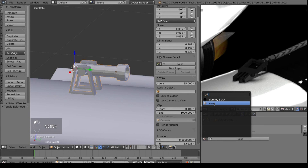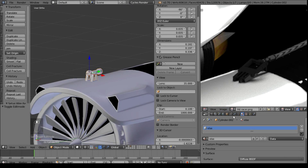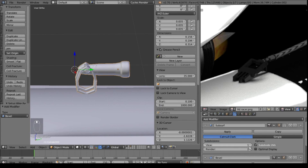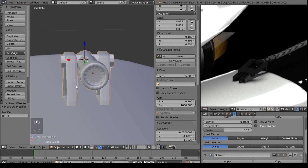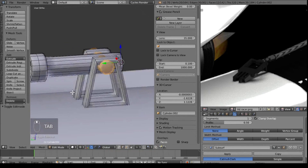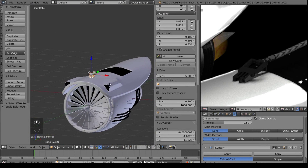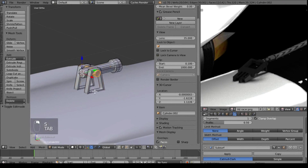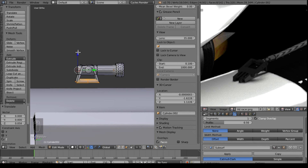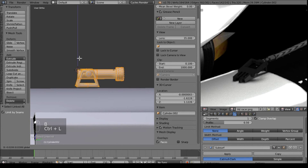I want to apply our else texture to this little mount. Then you can go through and add a subdivision subsurf. Of course everything's gotten all weird on us, and we'll add that bevel again - put it on the top. You can see it's doing its best to make everything flat and nice. Set the angle, try 50 again and slide this bar to see where you want it. Actually let's leave it with none for now - it'll look just fine and it's going to be black anyway on top. Overall it seems just a bit too high, so I'm going to take the squares, Z, select the bottoms, move them up, select everything with Control L and move it down to the inside. That looks pretty good.